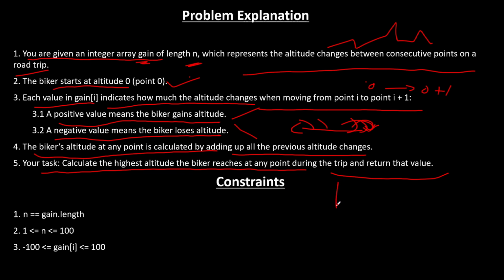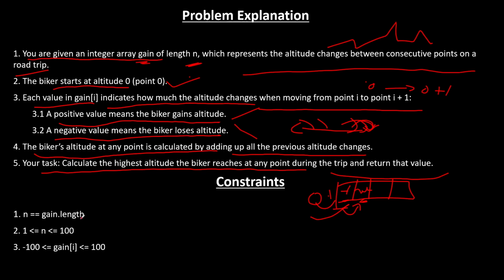The question is very simple. It just says that we have an array consisting of some altitude values which can be negative and positive also. Okay, and we just have to sum up these altitudes which start from 0, 0 plus this value, and the next value will basically be the sum of this value plus this value. That's all. That's what the question is asking.